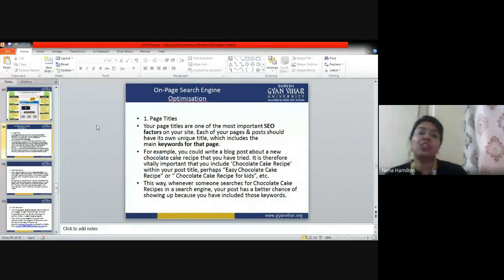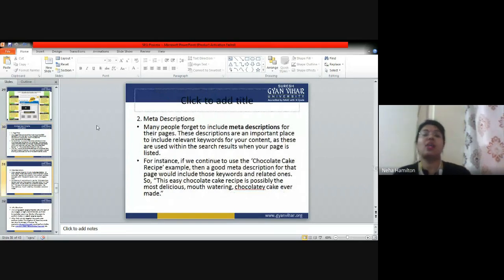Okay, so the first thing that we have learned in on-page optimization is about your page titles. Your page titles should be according to the trending keywords. They should be keyword rich. Next is meta description, which should be precise, small, loaded with the keywords, and also important information that you want to give to your clients. For example, lots of offers, free EMI, COD available, right? Multiple stores across the city, right? This kind of information is something that you want to add in meta description. So you should add that.